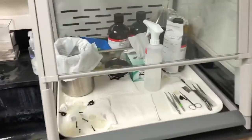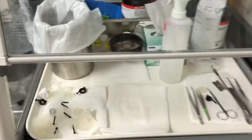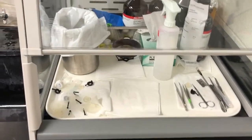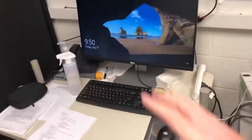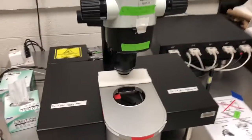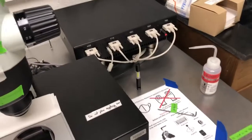The other part of this room that you will use is this fume hood, and basically everything in here you should touch with gloves. There is nothing in there that you should touch without gloves. So: everything in the fume hood with gloves, everything on the computer without gloves, and on the system most of it is without gloves but there are a few key elements that are only with gloves.